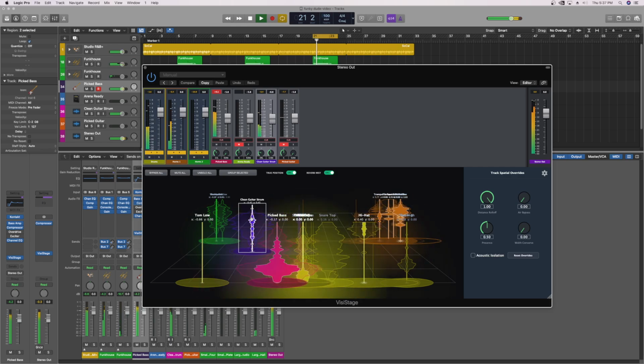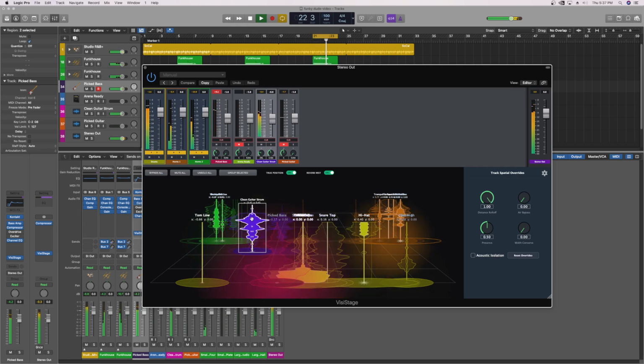Now, have a listen closely to what's going on when I move it around the stage.